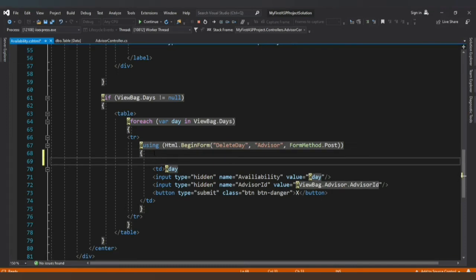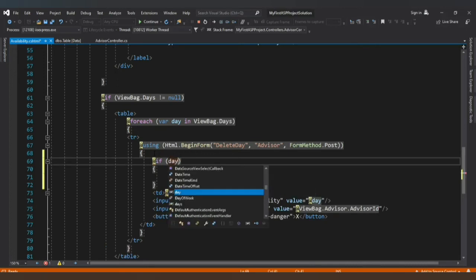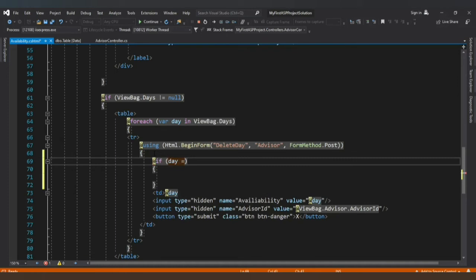So if day is equal to this, or this, because these are the usual things that cause this space.